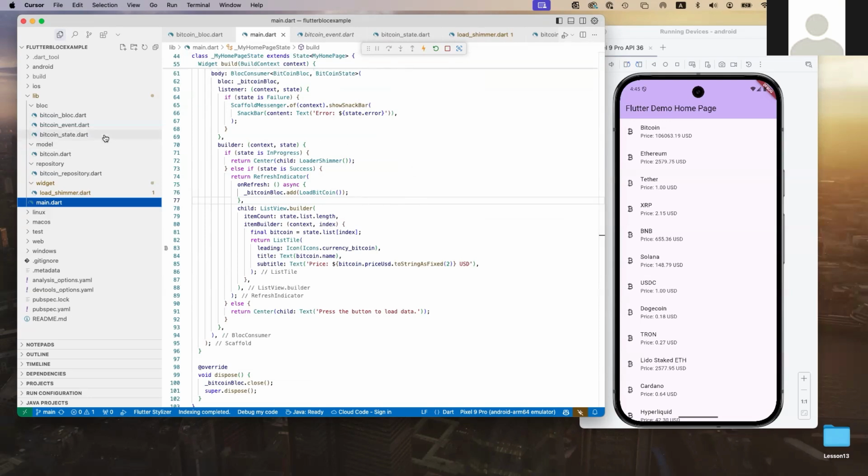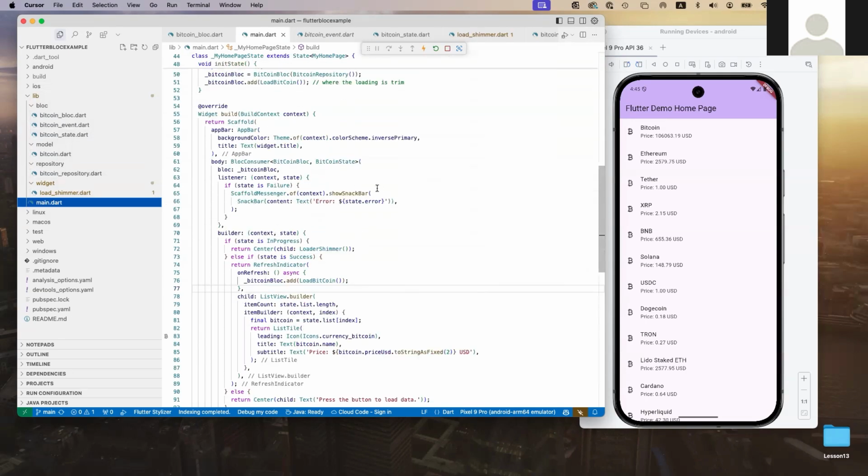If you put these things into modules, and you have many other kinds of components like these within a single application, you can use this bloc for more than just the Bitcoin data. You can use it for saving, say, profile data. You can use it for, let's say, saving favorites or anything like that.